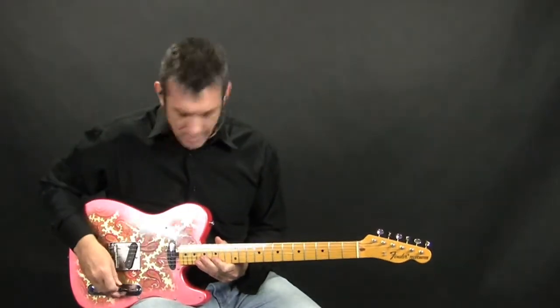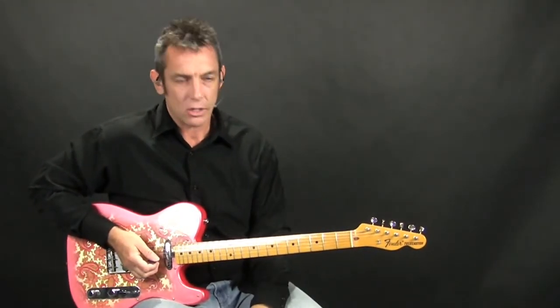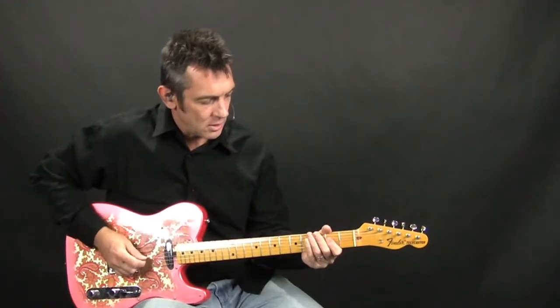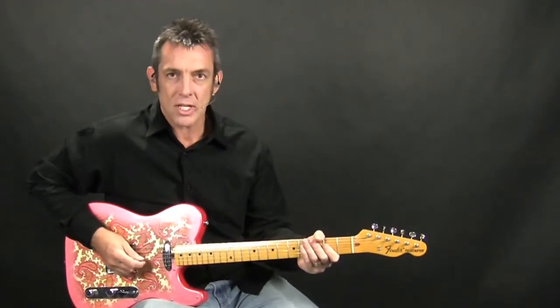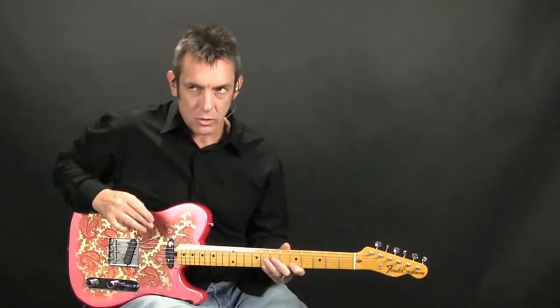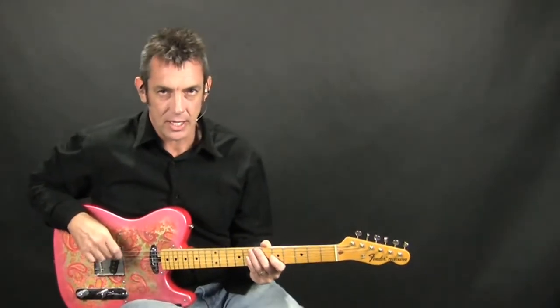Moving on with today's lesson — the song is '5150' from Derrick Spantley, not Van Halen. The song is actually in the key of F sharp. We're just going to focus on this little intro riff. I think this might have actually been done on an acoustic, but for all intents and purposes we'll go ahead and bust it out on the electric.